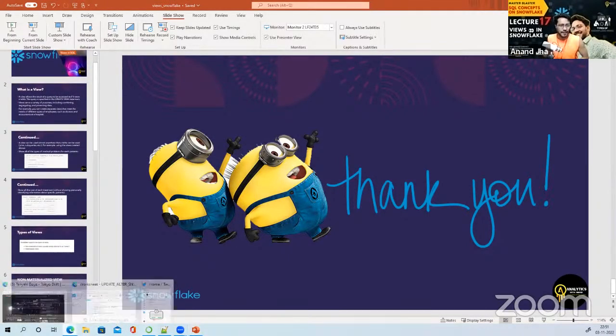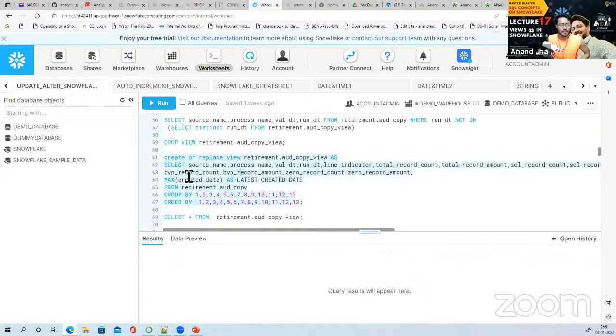See, I think Manisha didn't focus. I've used only these columns. There are 100 columns, but only specific columns I used. I cannot show you the client table. I have used only some 10 columns. The entire table, this will be a retirement audit copy. This might be a very big table, there are like 100, 200 columns. Only selected columns are used. Otherwise, what's the point?